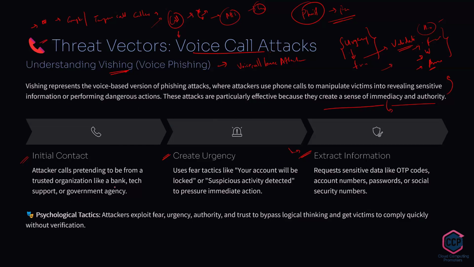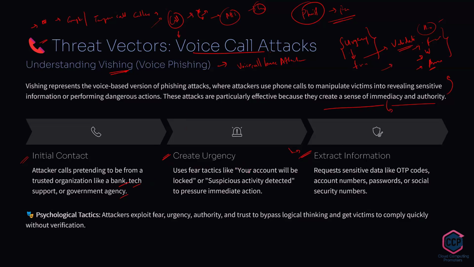So it could be a bank or tech support or a government agency, or he may call you like, I am a customs agent from so and so airport, we received a parcel for you. He could say these things. These things are happening right now, and people are becoming victims of these attacks. That's the reason, when we get into cybersecurity, the purpose will be sharing awareness within organizations, and being aware of all these things.